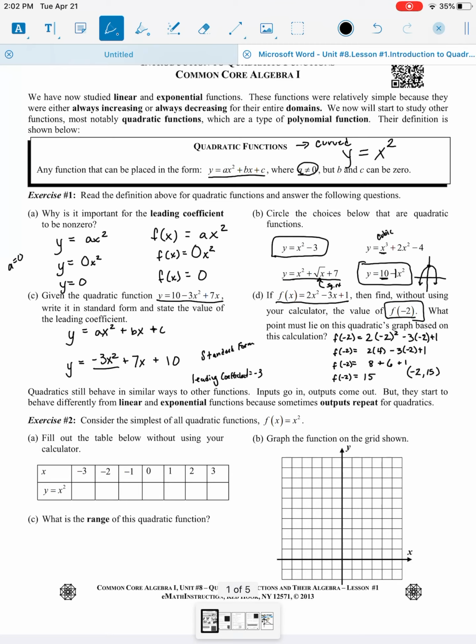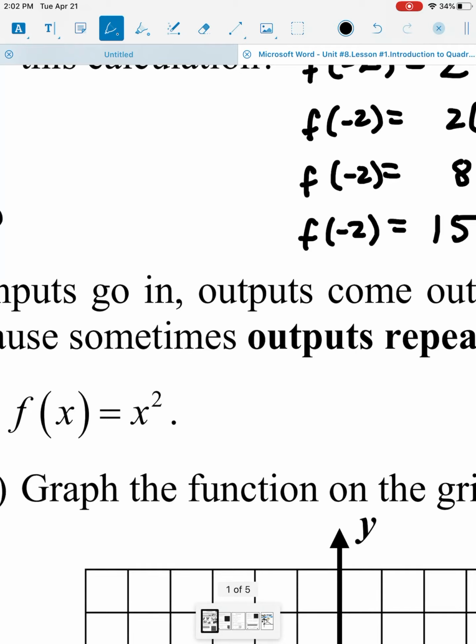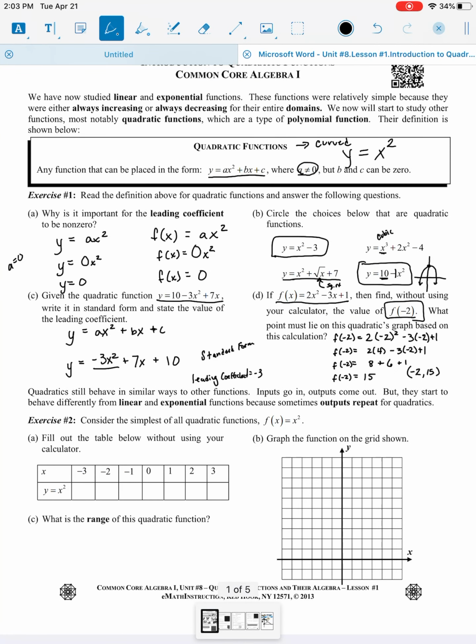Now here's the fun part. Okay. Now, every quadratic function has a pattern. Okay, we're going to consider the simplest of all of them, x squared. All right. Now, either these functions decrease and then increase, or increase and then decrease. And they all have either a minimum or maximum point. You'll see when I fill out this table of values, it's very simple to identify where this minimum and maximum occur.